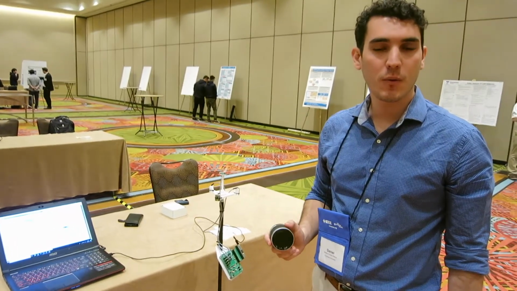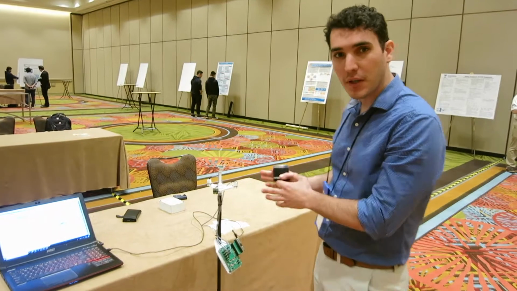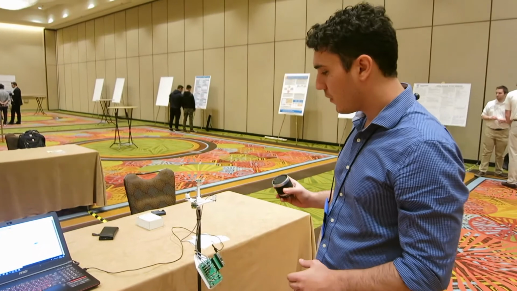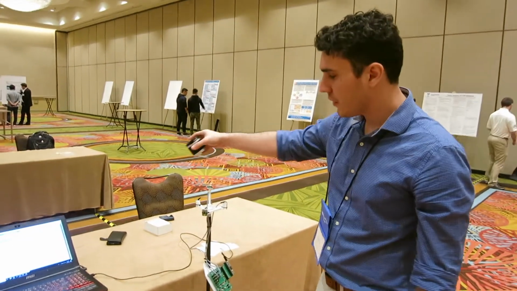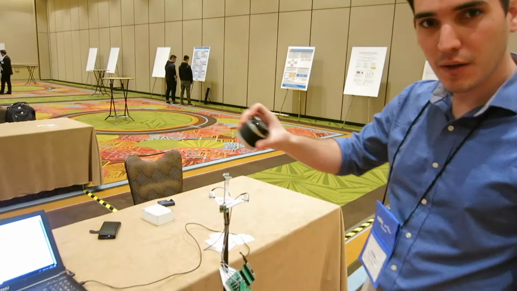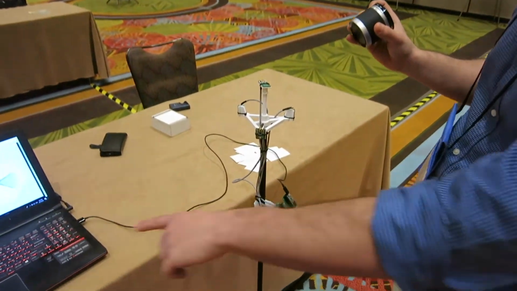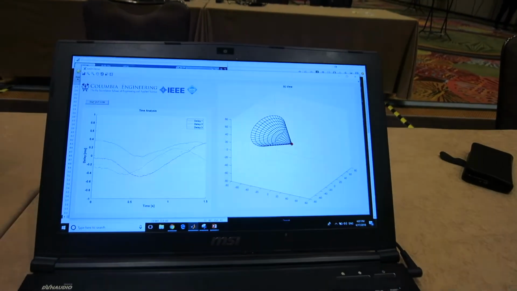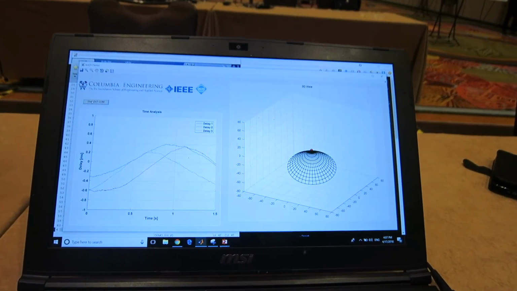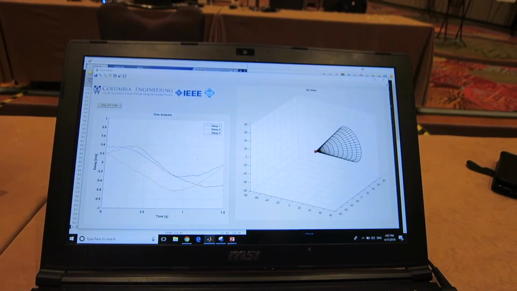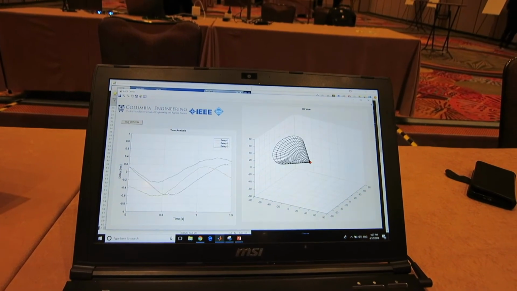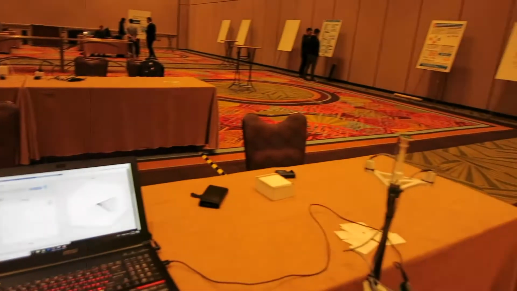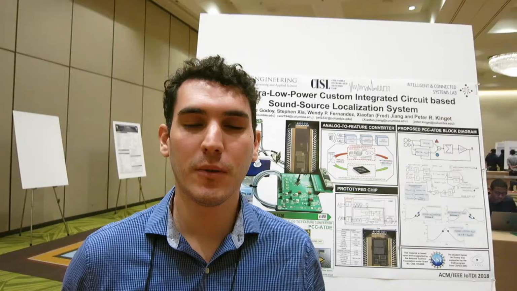In the last section of the demo, we use a speaker and a microphone array to demonstrate that the chip works even with real inputs. So if you rotate the sound source around the microphone array, the inputs go to the chip, and we see plotted in the left corner the fingerprint. Those are the time difference of arrival for all the microphones in the microphone array. And next to it, we use a machine learning classifier to get the angle of arrival from the sound source to the microphone.